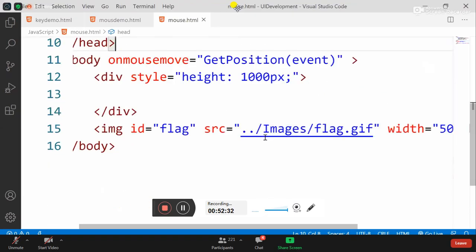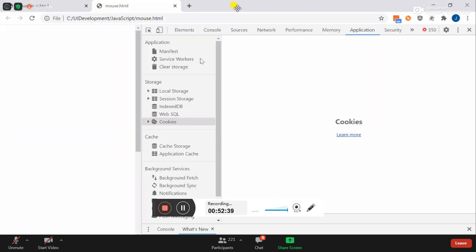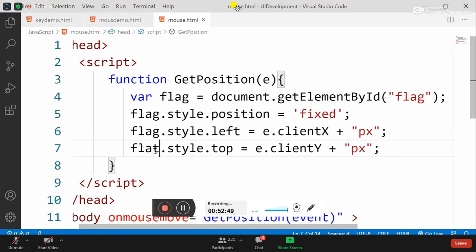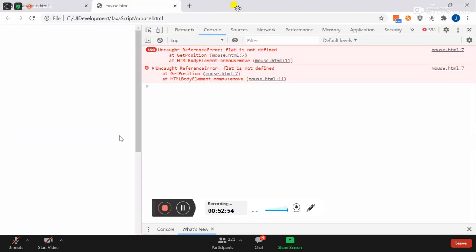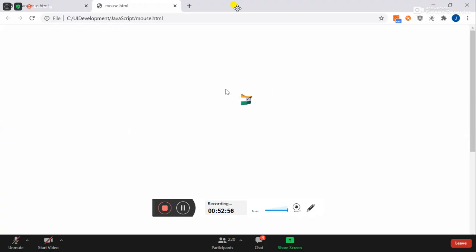Here an important point is how you can apply that. So many points are there. You can see a flag. So there are so many techniques of defining it. You can see now, when I move the mouse pointer, the image is moving along with the mouse pointer, right?